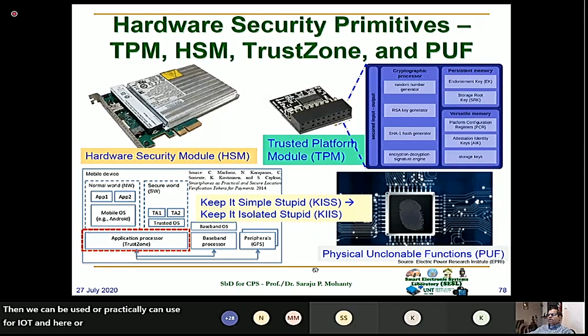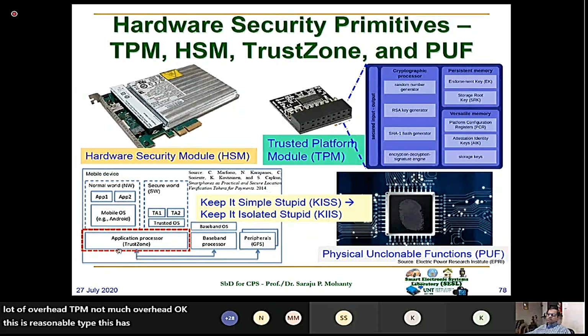Another one I like is TrustZone, on ARM hardware. It has reasonable capability, but as far as I know it is more proprietary, running on ARM processors. Then there is PUF, physically unclonable function. I work in this area and also collaborate with Amit on it; to a certain extent we are using it for medical device security. It has a lot of potential because it has very minimal overhead. HSM has a lot of overhead, TPM not much, it is reasonable.